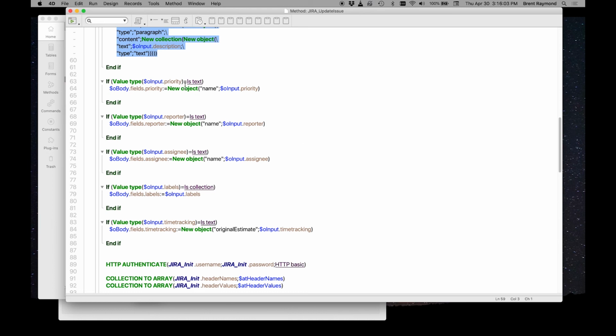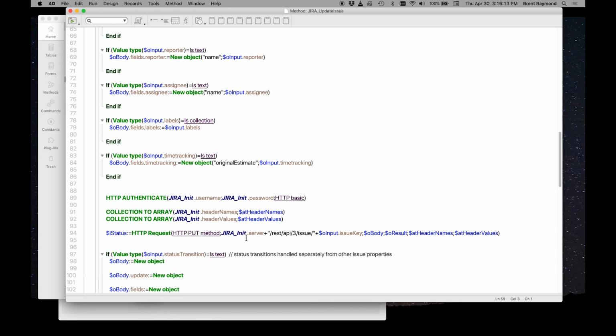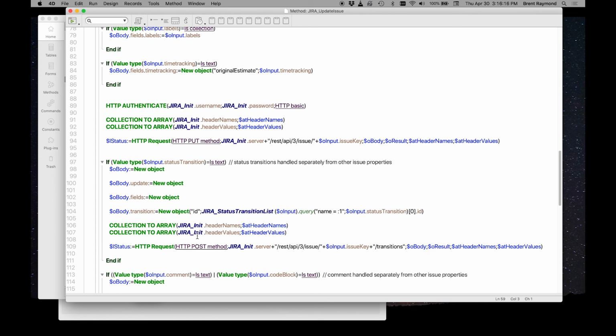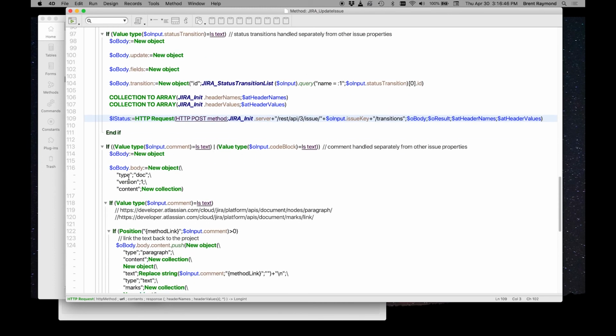Yeah, so coming into update, setting the priority, the reporter, and preparing this for passing it to the endpoint, and then following up with second passes in case this particular endpoint can't handle everything, such as the status transition. Setting the status is done with another endpoint. So if you pass a certain number of parameters, it will use one endpoint or another or both or all of them.